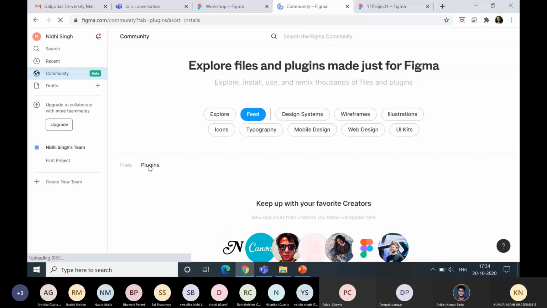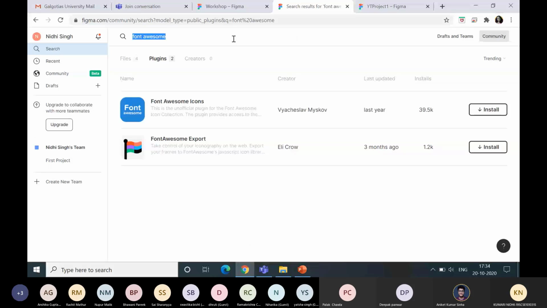Yeah, so when you search font awesome over here and press enter, then you'll have this kind of screen appearing in front of you.